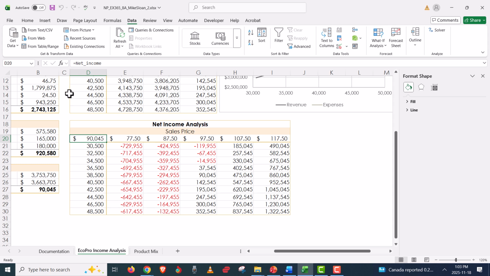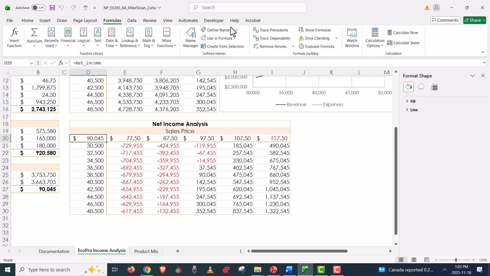This is not naming a cell. This is not the same as going up here or going to the formulas tab and going define name and defining a name for a cell. Not the same thing. This is a format that will allow the number to remain in the cell, but visually on the surface of the spreadsheet show words instead, or show whatever you want to put as a result of what we call a custom format.